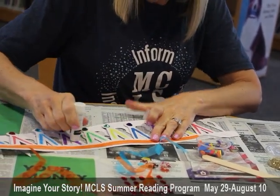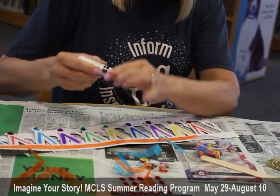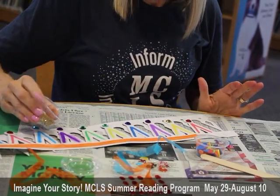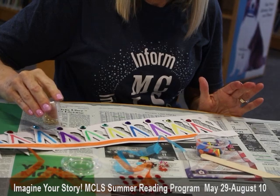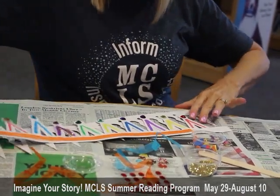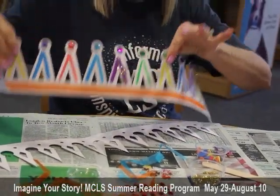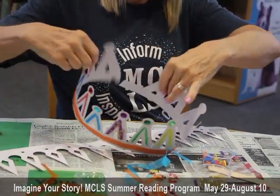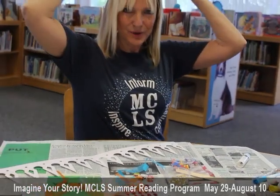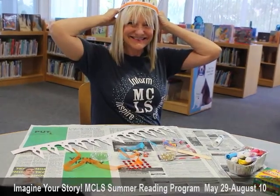If you want to do glitter, all you have to do is take this purple — isn't that great? You put your purple, and then — this is so fabulous — just a little tiny bit of glitter. Remember that less is more, and it sticks to the glue and then you have a super glittery crown. Isn't that pretty? Then you have an adult help fit it and just put it into one of these little notches, and then you can wear it all the time to remind everybody who's the king and queen of the castle.